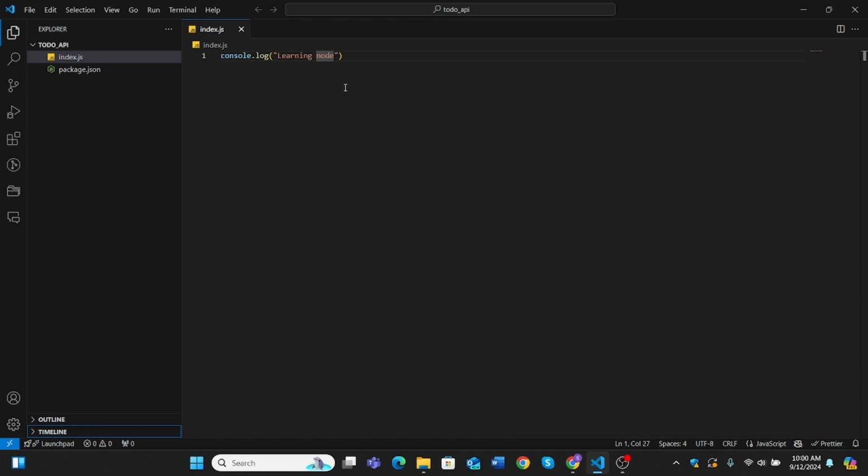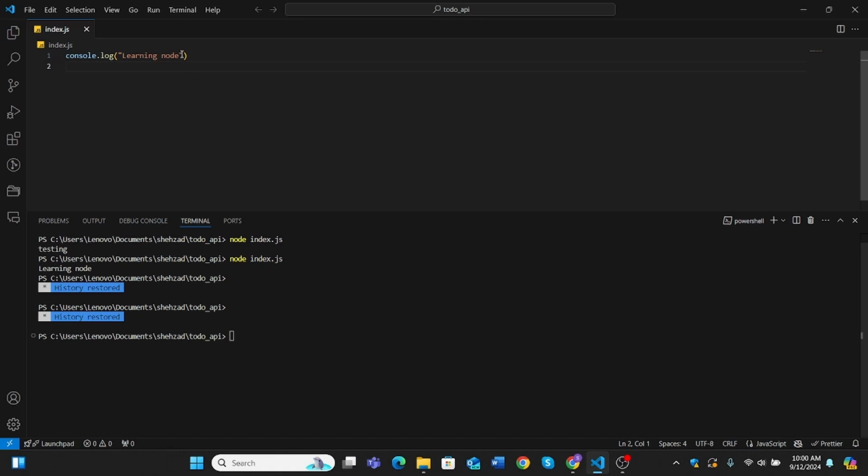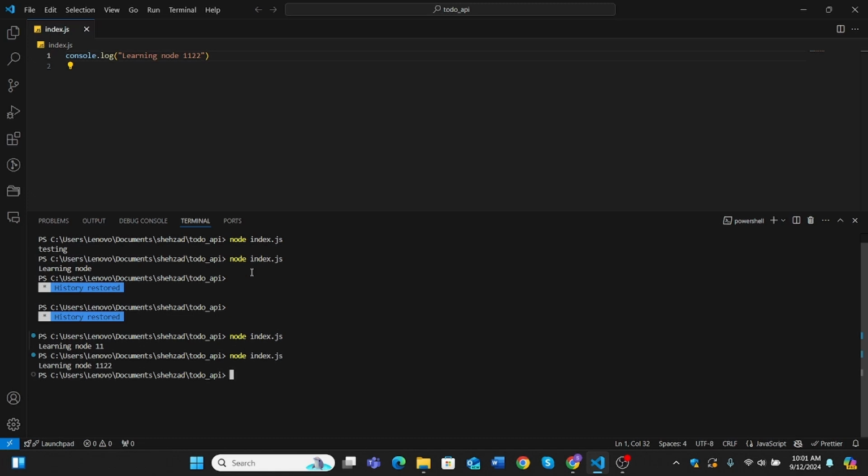So first of all, I will show you one more thing. Let's suppose if I change it here, then I need to run the command node index.js to reflect these changes, and every time I need to run this command.